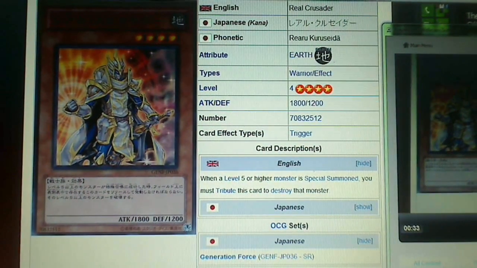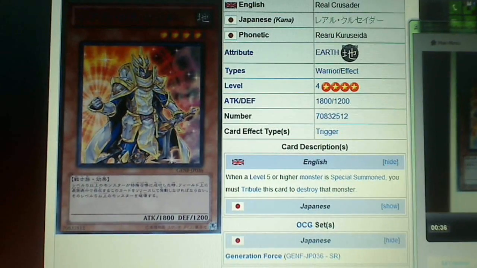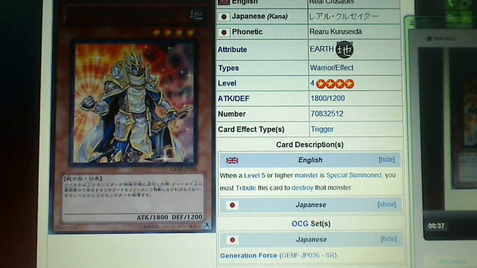We'll see about that. But yeah, the first card. We have Real Crusader, level 4. When 5 or higher monsters special summon, you must tribute this card to destroy that monster.